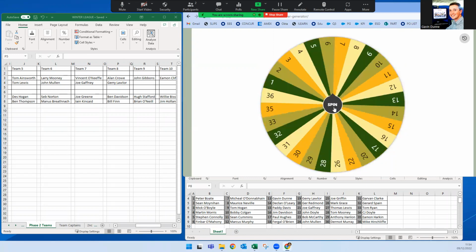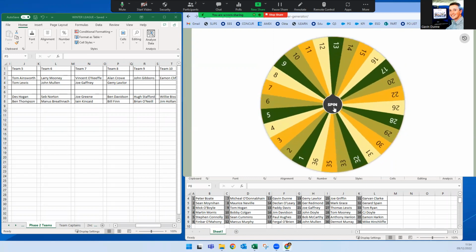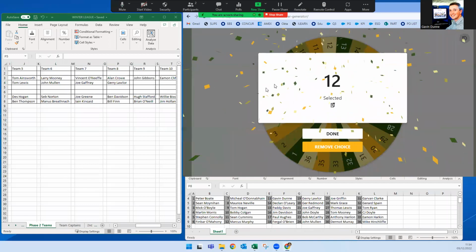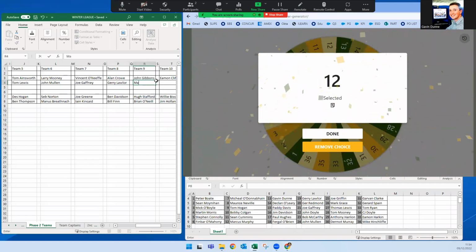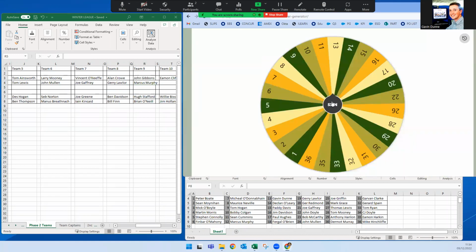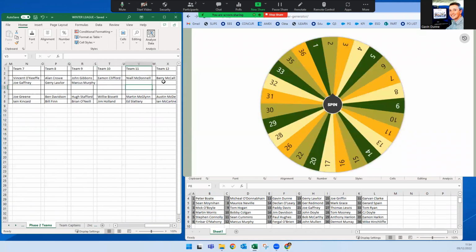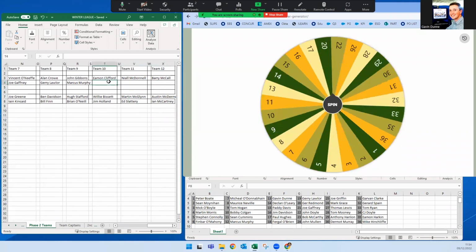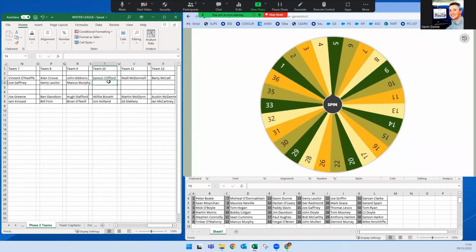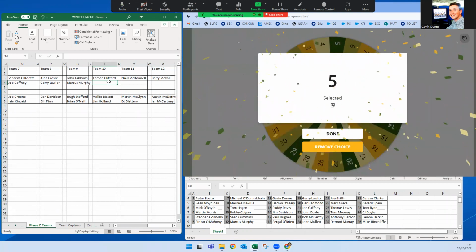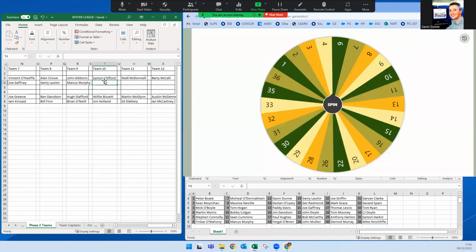Wheel is spinning. Next out, joining team John Gibbons. Number 12, Marcus Murphy. Okay. Joining team 10 and Eamon Clifford. Number 5, Stephen Connolly.